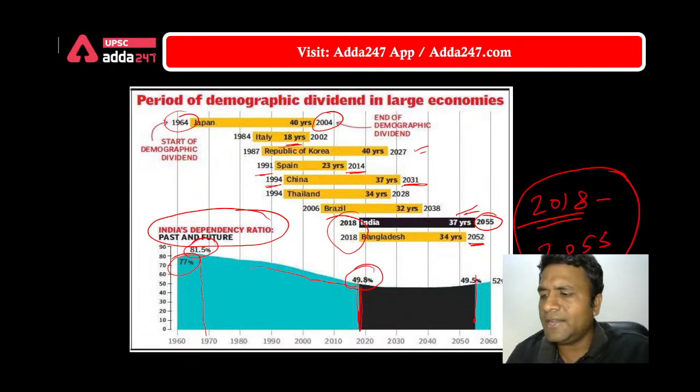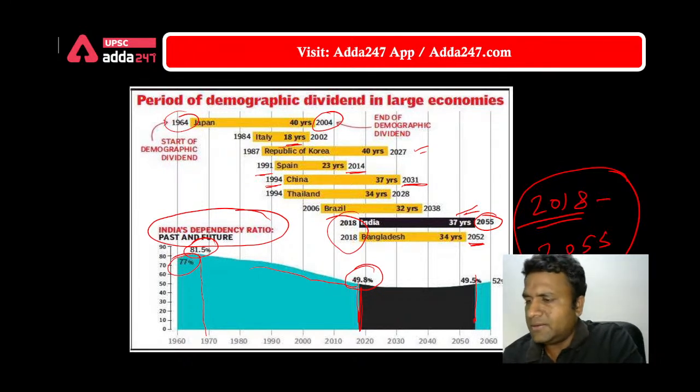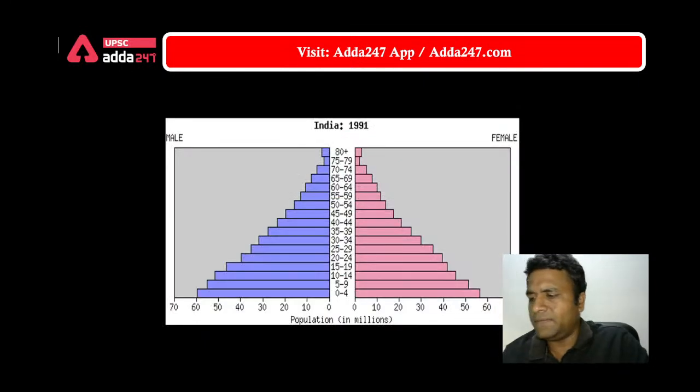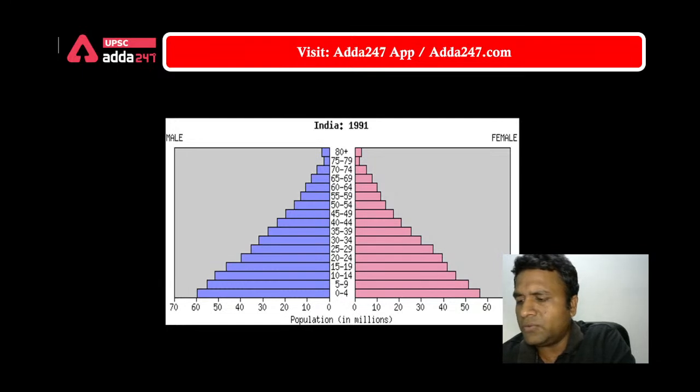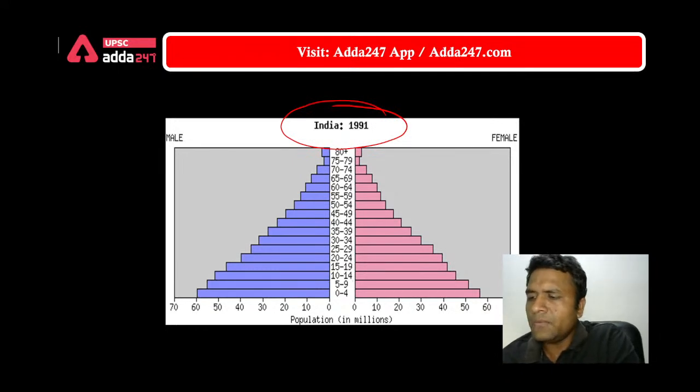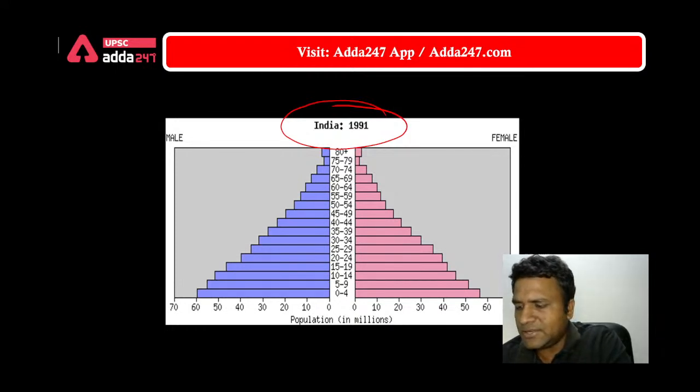So this is a golden age for India, and we will be trying to understand it in an even better way. If you see the age population, it is from the age 0 to 4, 5 to 9, 10 to 14. It is India's population in 1991. This is male population, this is female population. What is happening is, because our fertility rate is decreasing, the population of 0 to 14 is decreasing. So this bulge, if you see initially it is more bulged, so slowly it will reduce down to here, and this part will increase.